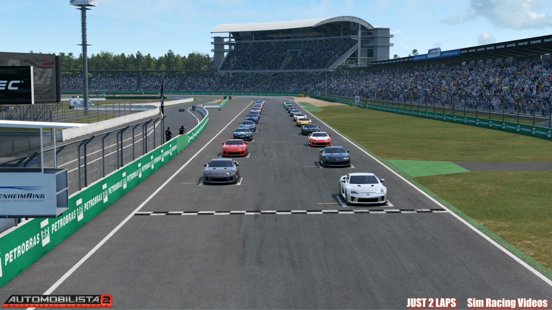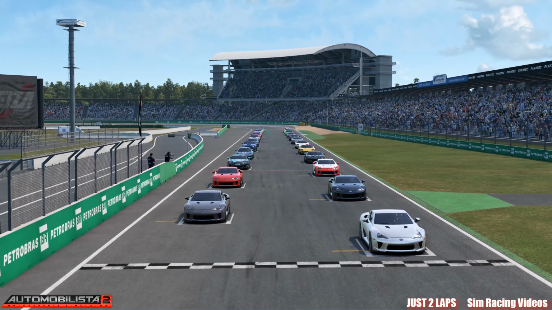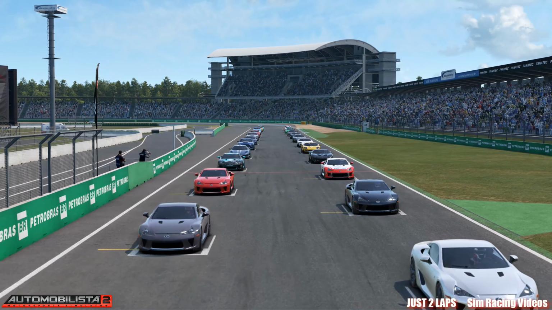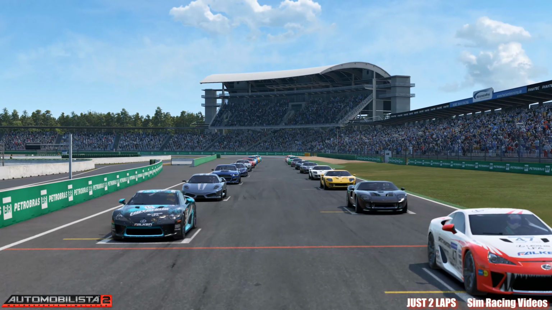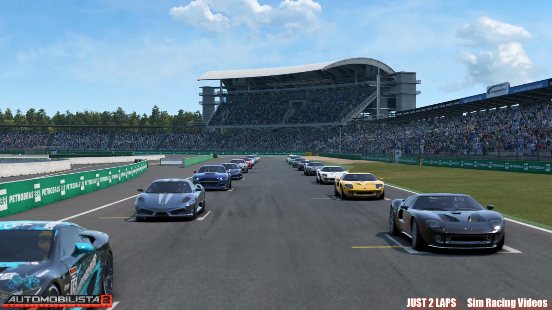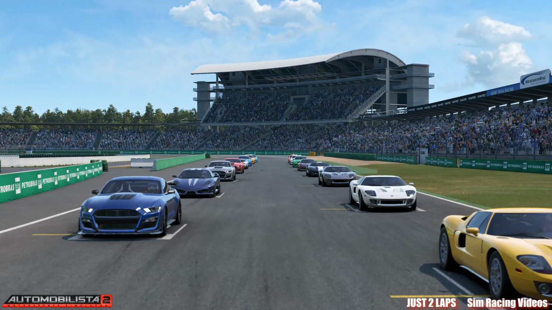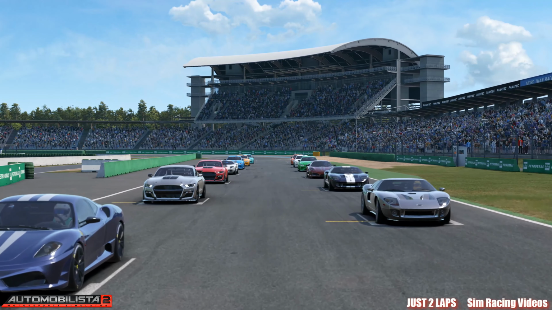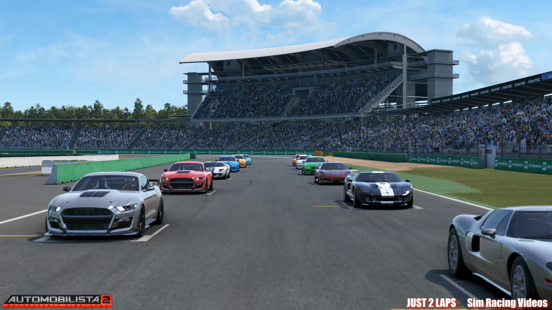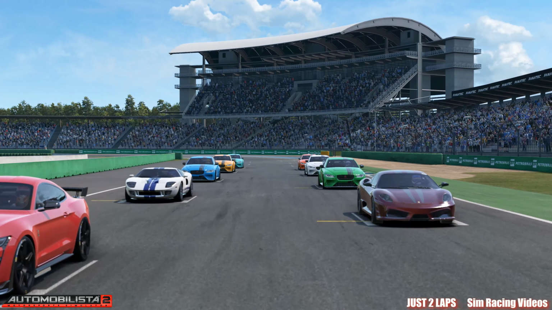So today I have a very special video for you with AMS2 and made with creations from the Project Cars modding team. Thanks so much for providing these fantastic modded cars: the Lexus, the Ford GT, the Mustang, the Ferrari F430, and of course, on the back of the grid, the Jax XE SV special edition. Absolutely incredible, fantastic cars. Have a look at this.